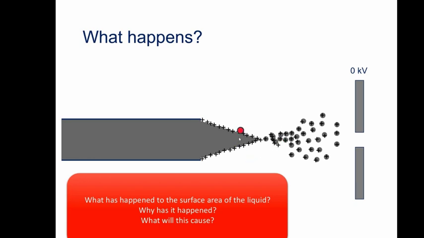And a way to think about this is you can do this in Excel fairly easily. If you imagine you had a 10 centimeter by 10 centimeter by 10 centimeter cube of water, 1 liter of water, we can measure the surface area of that cube. So it's 10 by 10 on each face, so that's 100 square centimeters on each face, and there's 6 of them, so that's 600 square centimeters for 1 liter of water in a single cube.